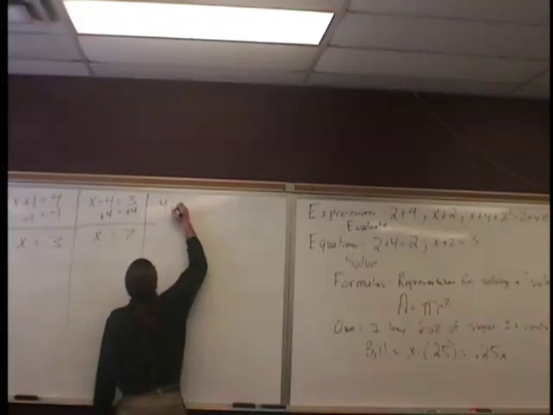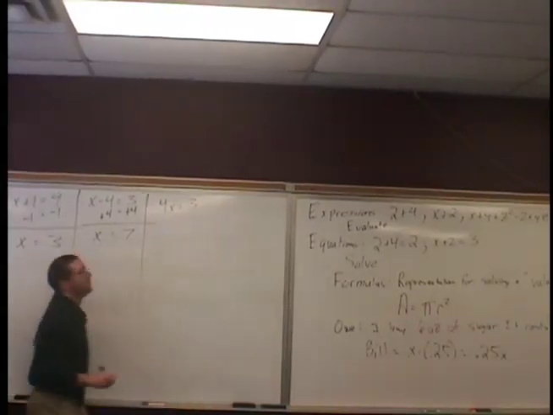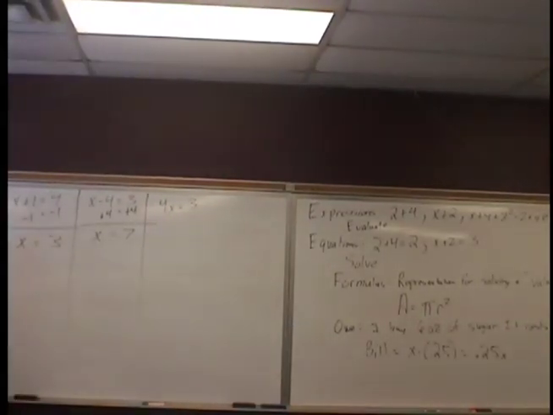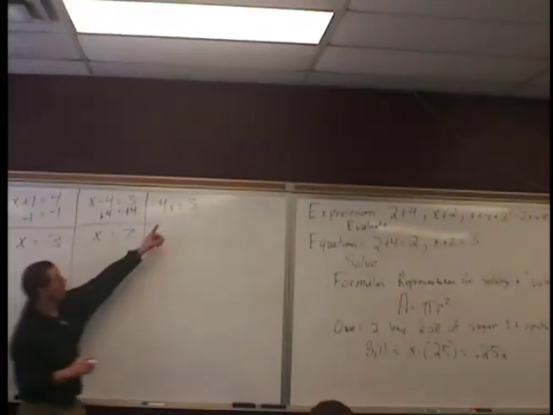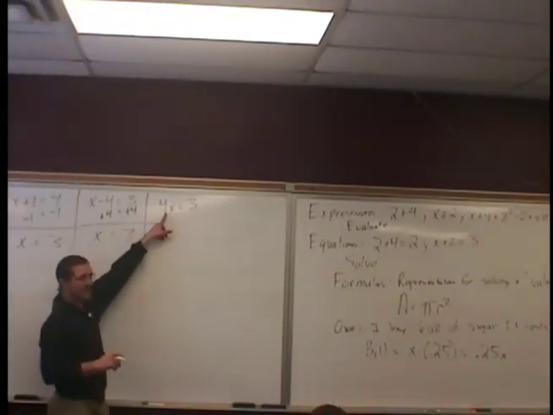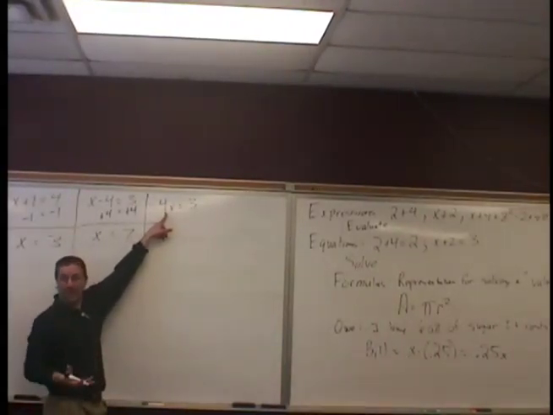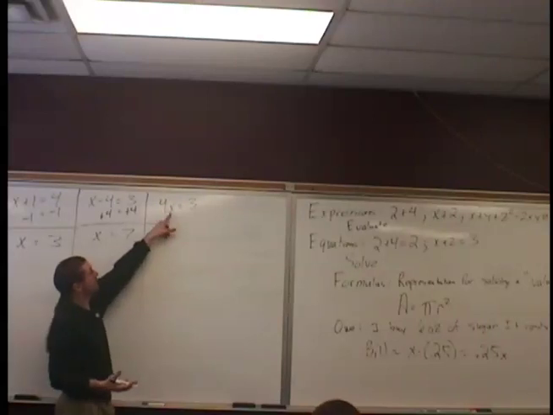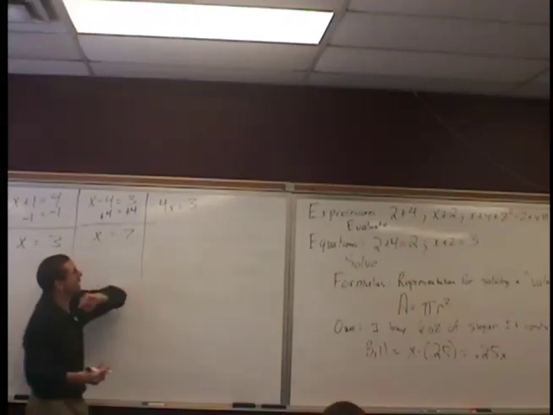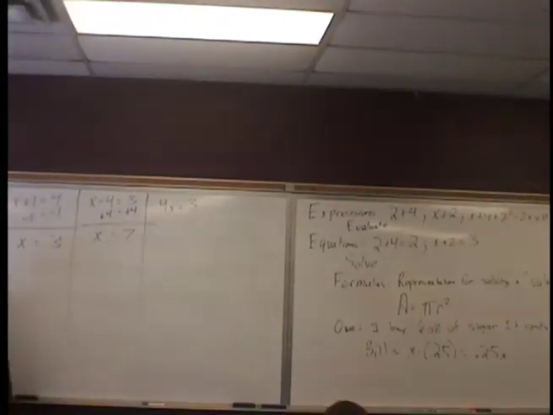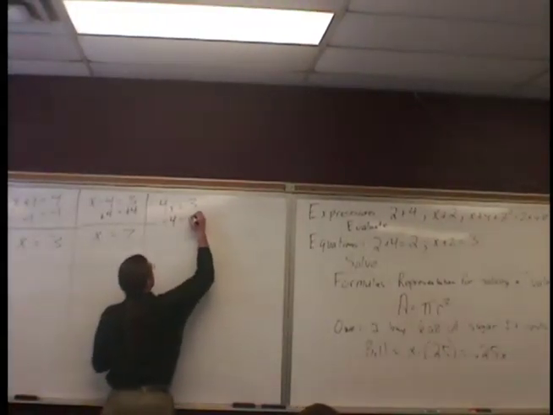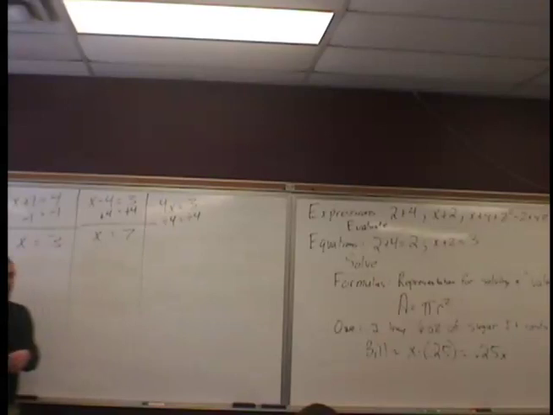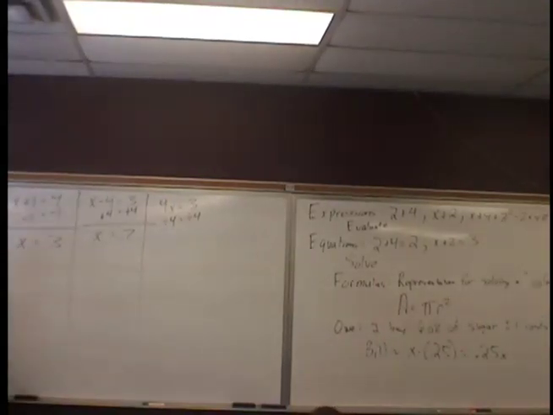Multiplication. 4x equals 3. How do we undo multiplication? Division. Right? Again, we want the x by itself. It's not alone. It's got a 4 out in front of it. It's being multiplied by it. Remember, this notation indicates that 4 is multiplying by the x. Technically, we need to divide by 4. And if I divide one side by 4, I must divide the other side by 4.